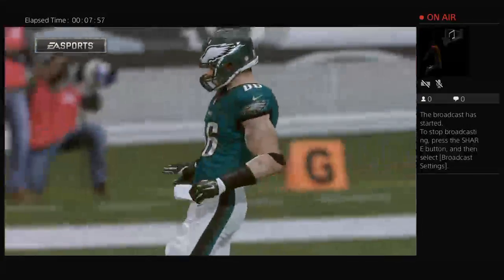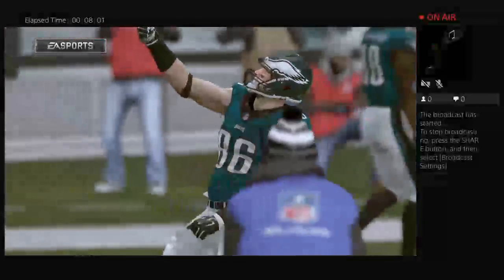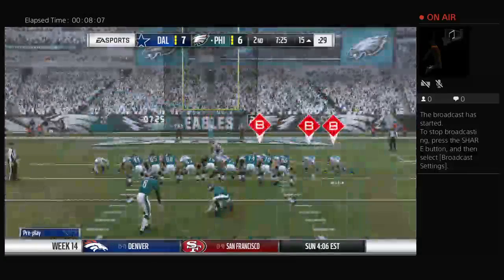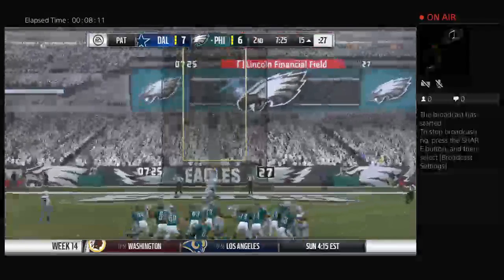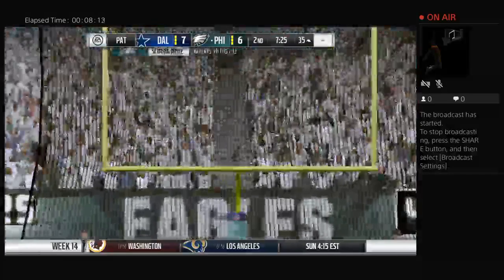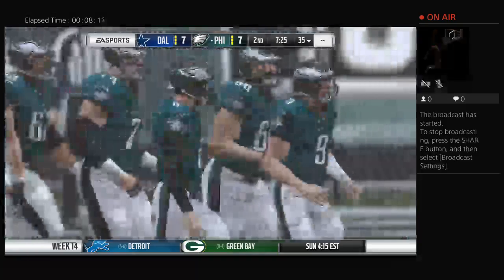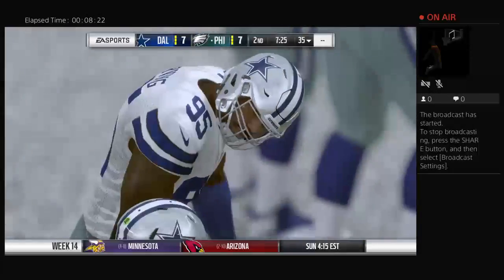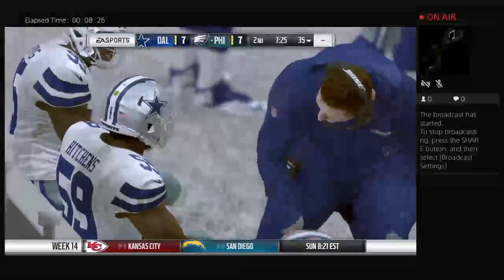Hey, look, I'm not going to say he's the best tight end in the league, but he's solid. Yeah, because he's able to block, and that's almost a lost art for a number of the tight ends in the league now because the most popular guys are almost what we call move tight ends, more like receivers. But those guys who can do it all, there's still a place for them in the NFL. It's good, and we're all tied at 7 apiece. And what a drive that was. 16 plays all told. And it was capped off by an Eagles touchdown.